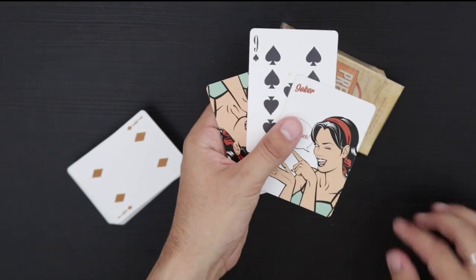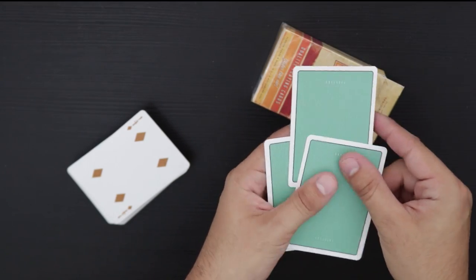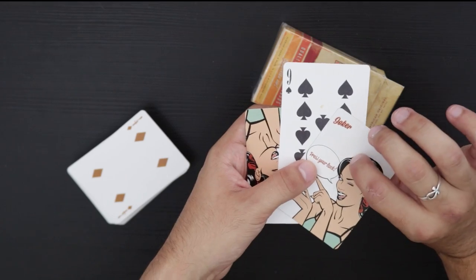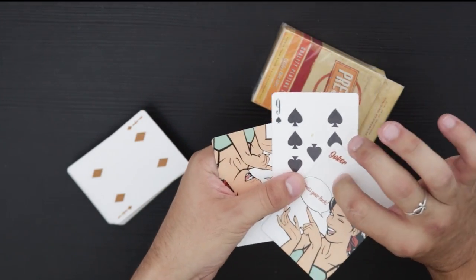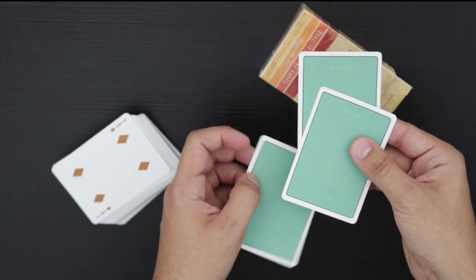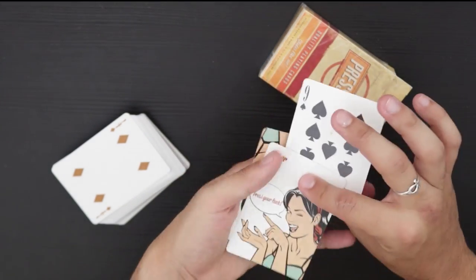You go, oh, see, right now face up, it's the nine of spades. But if I turn it face down, it could be any card. You don't know what card that is, but you see what I did? I did this sandwich move here. You're holding the cards like this. Now, this card is outjogged. The left hand is turning this card face down. The right hand is turning this whole deal face down, which you see what it does. It puts the joker in the middle, but they think that's their card because of the visual retention here.